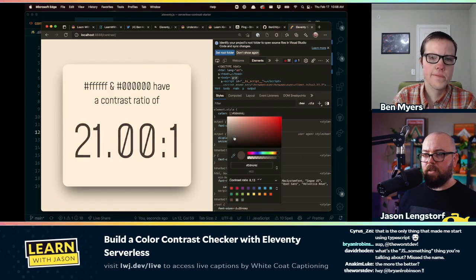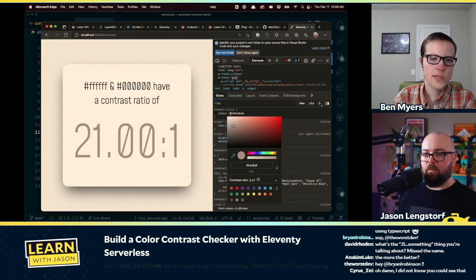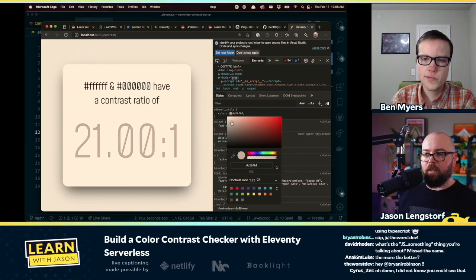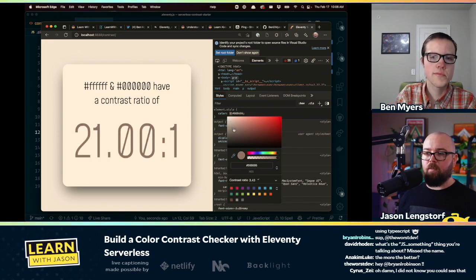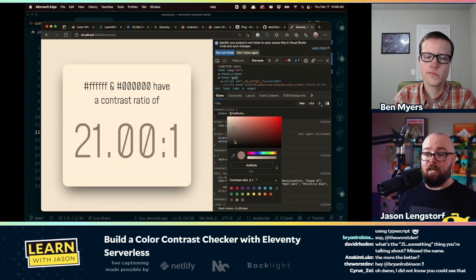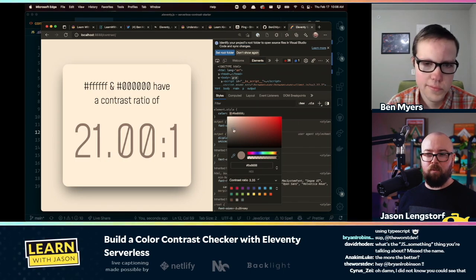And so as I go lower, that's harder to read, and it's saying, hey, people can't read this. My eyes are straining a little bit. If we get really low, it's like, oh boy, I can't see that at all. But as we make it bigger, because this is giant text, once we get above, what is it, like 3?